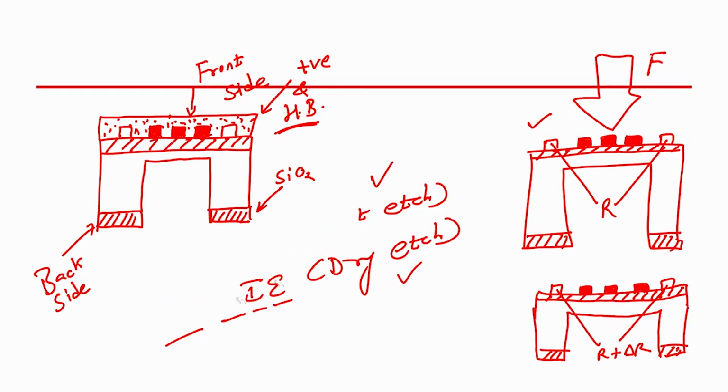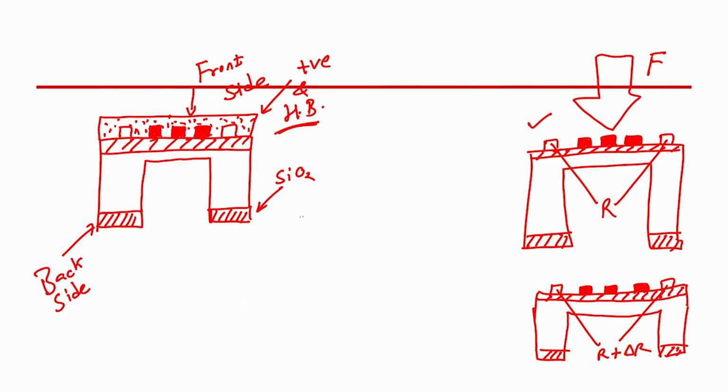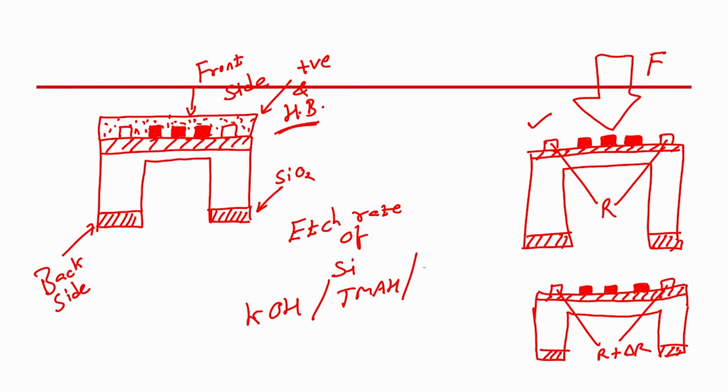After we etch, now you should know many things in this. First is the etch rate of silicon when we use potassium hydroxide, when you use TMAH, tetramethyl ammonium hydroxide, or you use DRIE, what are the etch rates of silicon, right. That you should know. What is the temperature, because etch rate will also depend on the temperature. Once you know the etch rate and temperature, and if you can control that, you optimize the temperature, then you know that okay, it is like 1 micrometer per minute, right.